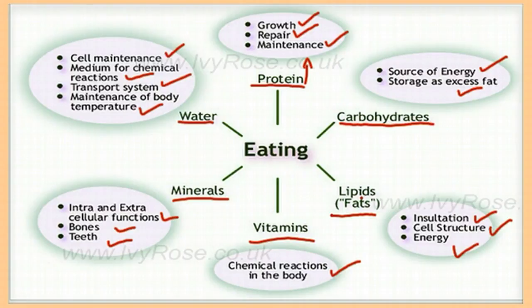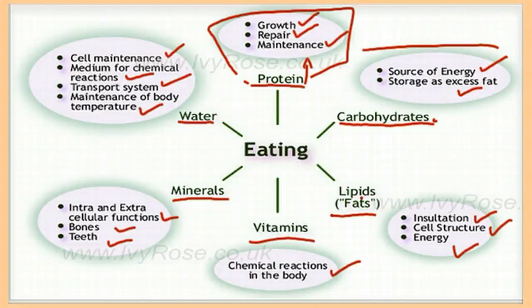So if we have, for example, carbohydrates, lipids, vitamins, minerals, and water, but no protein, we're going to have a problem with repairing tissues and growing and generally maintaining our body. Similarly, if we eat everything else, and we do not eat carbohydrates, we would not have a source of energy, except what we can get from fat. Eventually the fat will be used up, and we need to replenish our body with carbohydrates because carbohydrates are more readily available. So as you can see, these six things are very important to maintain life in a living organism.